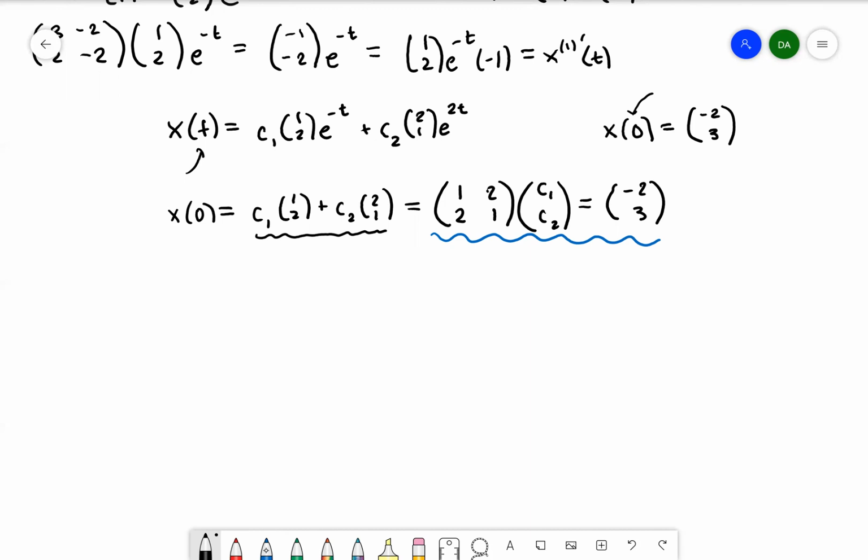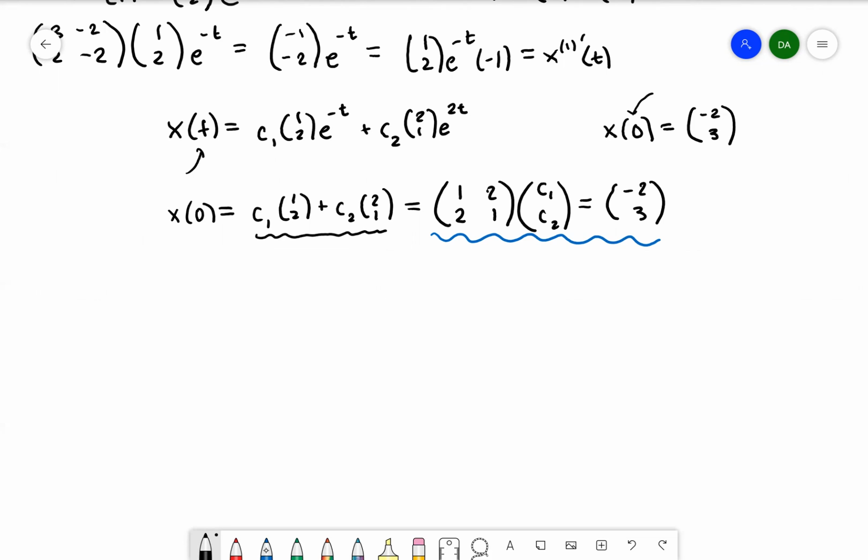We could, if you're familiar with Gaussian elimination, form the augmented matrix, just as a preview for those of you who haven't taken 321 yet, or 322. We form this augmented matrix, and then we do a process of taking multiples of rows and adding them to other rows in order to eliminate certain elements. So we get a simpler system of equations. Essentially, the same thing we would do if we multiplied this out and got the system of linear equations and solved it using one of the old methods, but now just written in the form of a matrix. Another possibility is that we could just take this matrix and invert it.